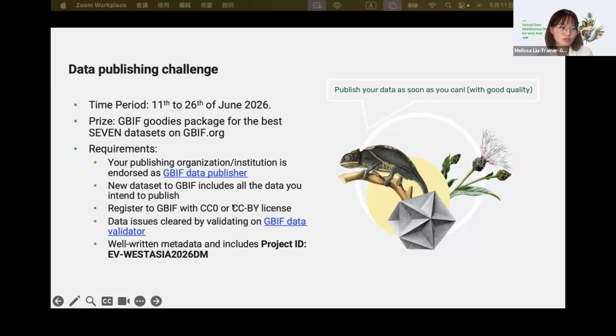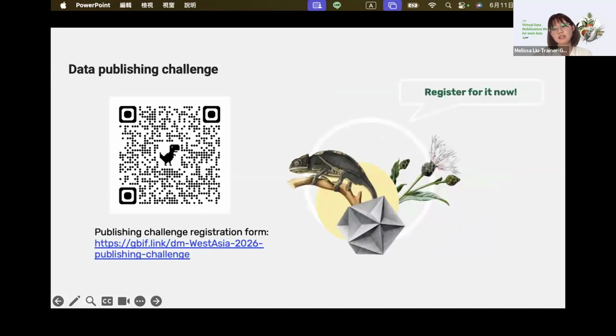You should choose a CC0 or CC BY license on the IPT. The data issues should all be cleared by validating on the GBIF data validator. And remember to provide the project ID, the same as we used for the exercise today. Here is the registration form, and I also pasted the link in the chat box.